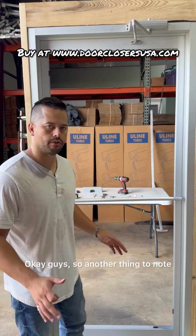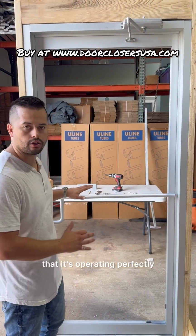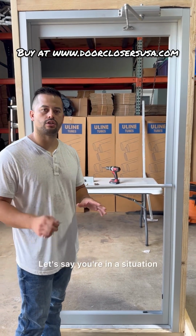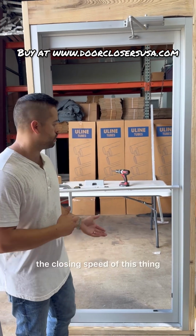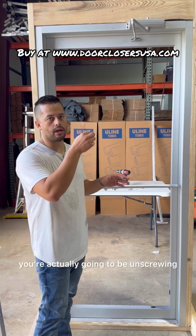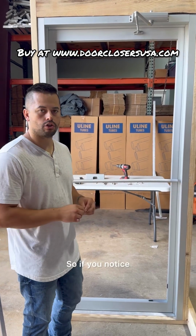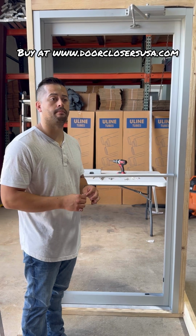Okay guys, another thing to note: we just adjusted the door closer so that it's operating perfectly. But let's say you're in a situation where the client is asking you to speed up the closing speed. When you want to speed up the door closing, you're going to be unscrewing the speed regulation valves. If you notice, I always do no more than a quarter turn at a time.